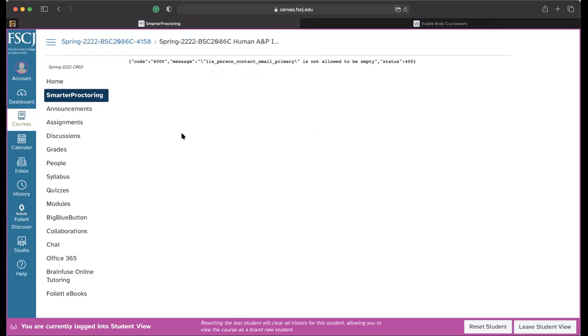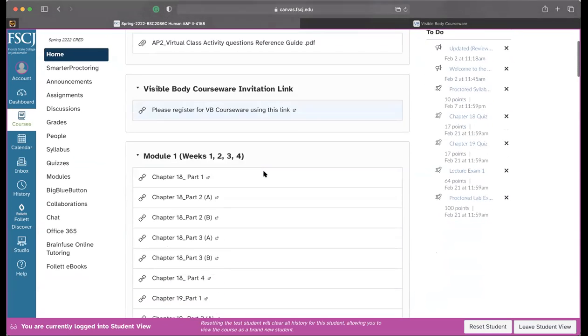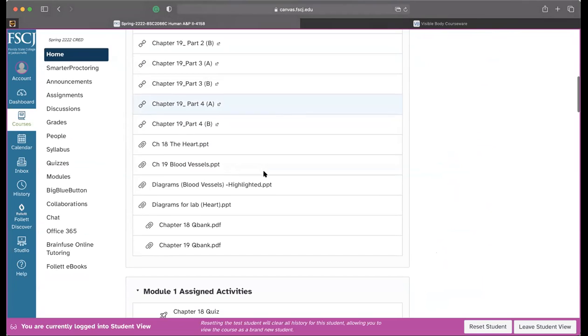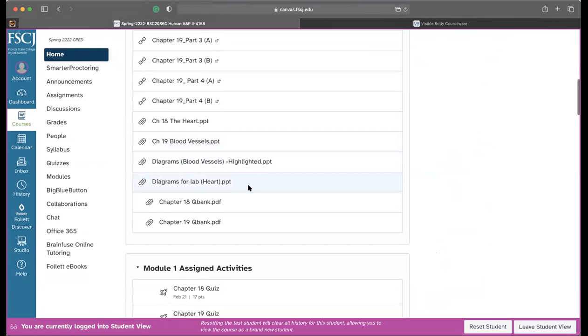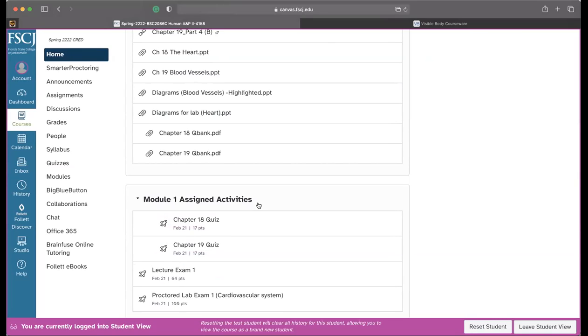Actually, I can't show you how it looks, but please press Smarter Proctoring. While you're taking your proctored exams, please treat them as if you're taking the exam in class. So don't have anyone else in the room, don't have any documents, anything that you have in terms of material. You sit at a desk, you're not lying on your bed while you're taking the exam. Nothing is allowed on the proctored exams, so you shouldn't have access to any kind of material.